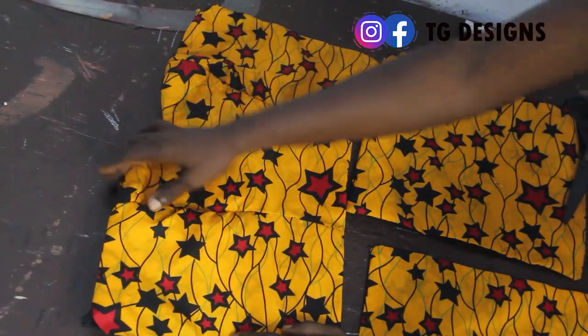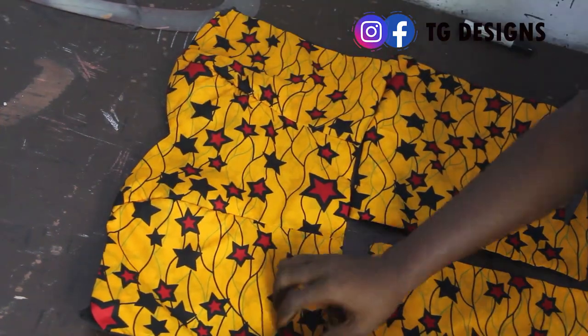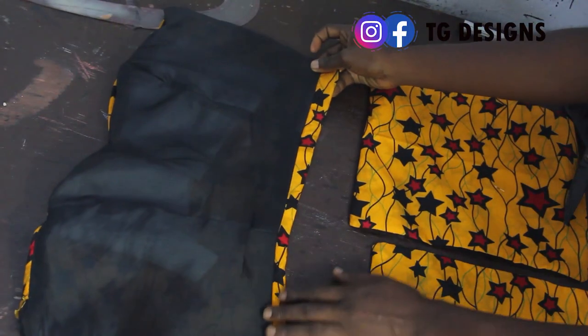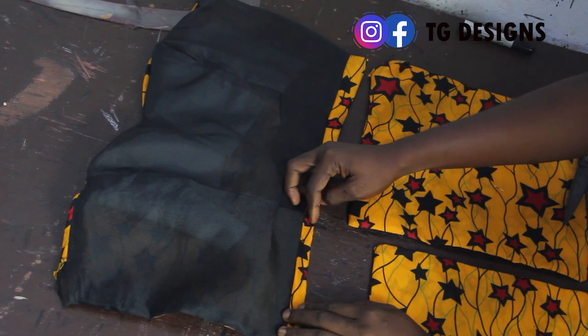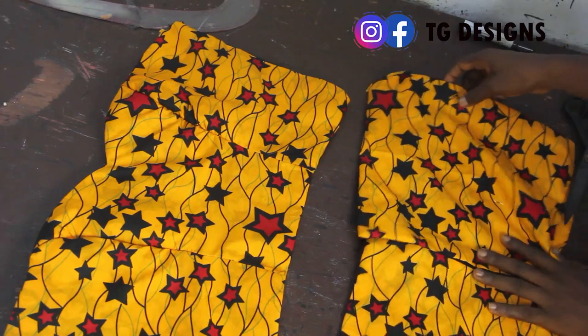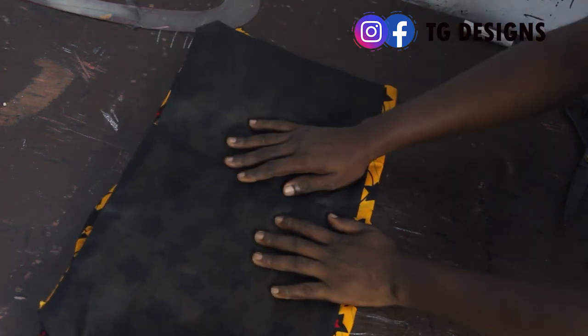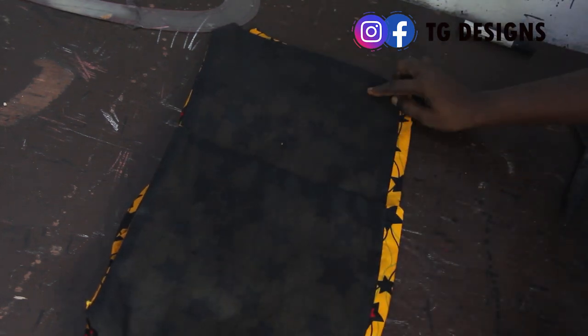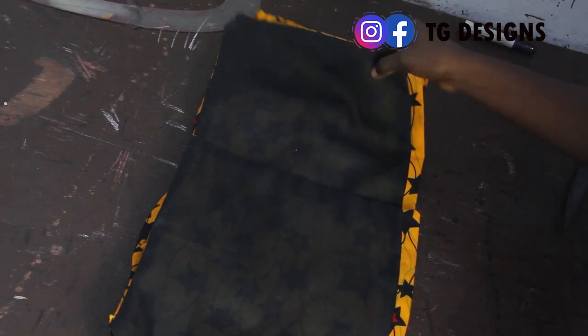We've gone ahead and coupled this up — you can see the bustier effect and the sweetheart neckline. I've also turned it up with the lining, which is shorter so you have that turn-up at the lower part. The next thing is to place your back block on your front block. Since the back block is now a single piece, use your bust and waist measurements to stitch them together.